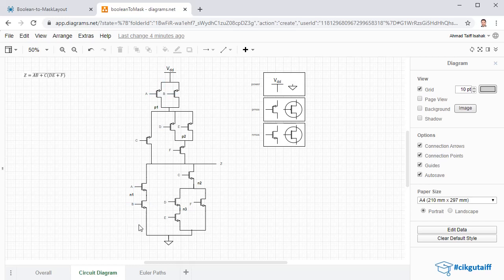For NMOS, the N channel is basically electrons as the majority carriers, and the source is from ground or from VSS. So for PMOS, source is at the top, drain at the bottom, gate of course is on the left there. For an NMOS, source is at the bottom, drain is at the top, and gate again is on the left side.